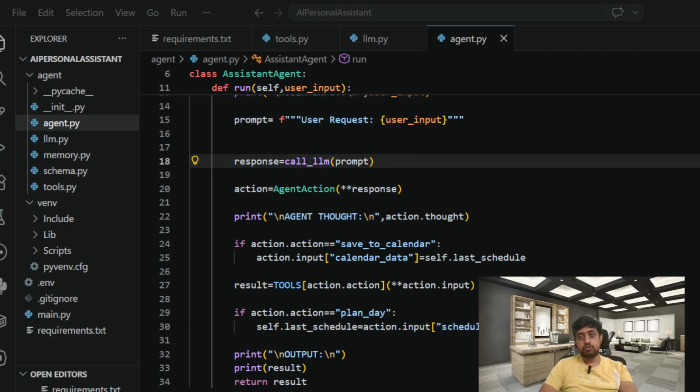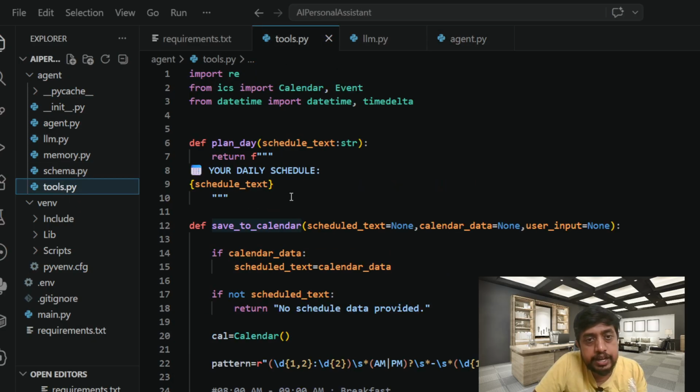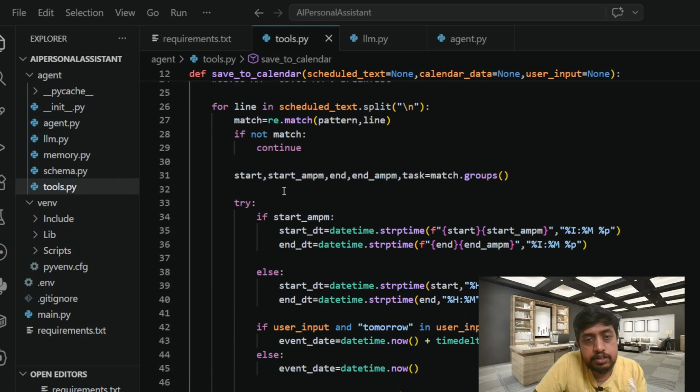So hope you guys are understanding. What I will do next is main.py, which is very important. I will just go to my main.py now and we'll start writing. So what I have done is that in tools.py, I have added save to calendar here, guys.